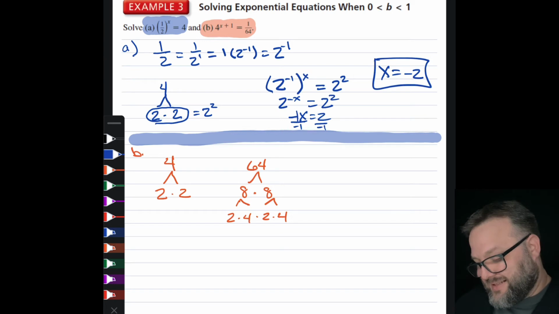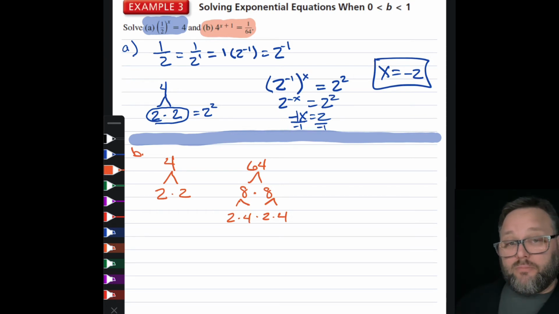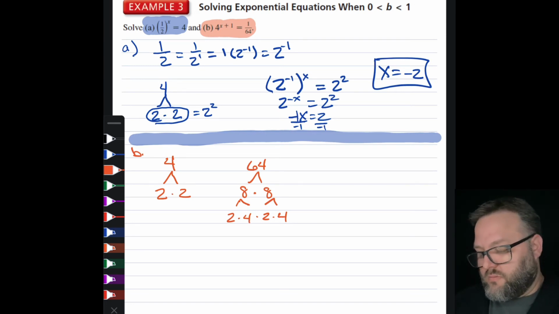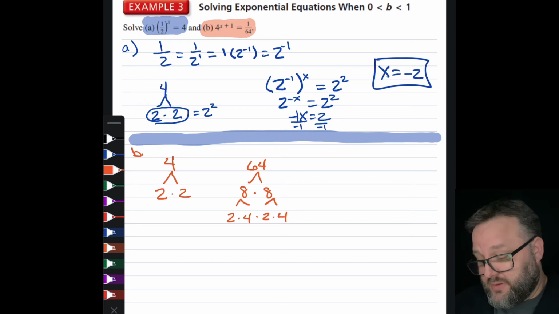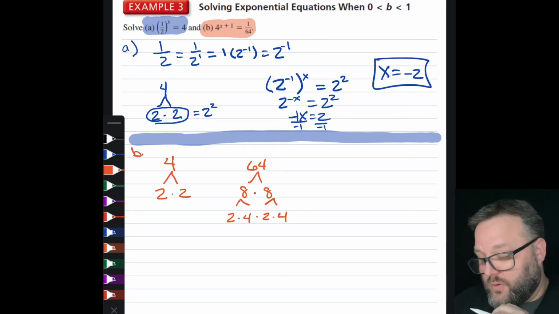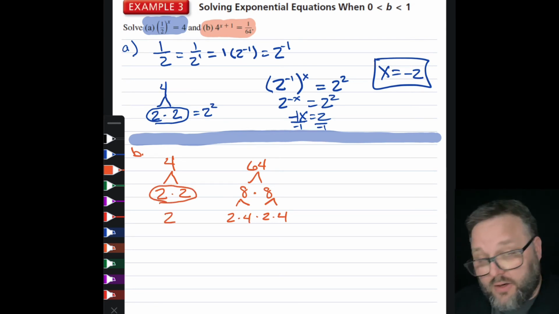On the next example, again, we've actually got to look at changing both bases, where the first example, we had to change both bases as well. Forgot to point that one out, so I wanted to bring it up. So what I see here is 4 can be written as 2 squared.